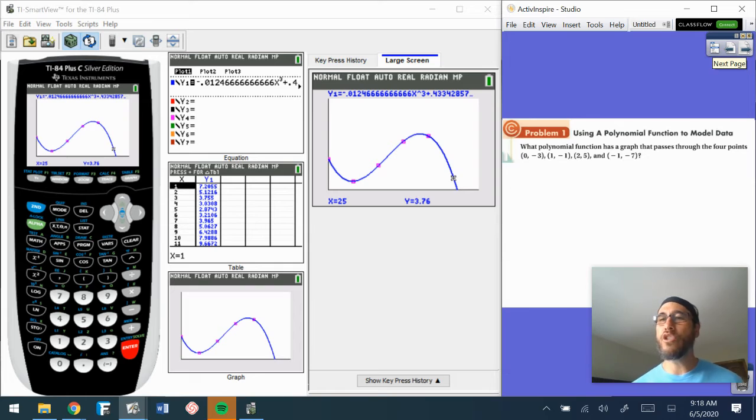What I challenge you to do with this next problem is to hit pause and see if you can figure out which regression, which model best fits these 4 points. Okay, try to hit pause and do that. Remember, you have to check linear, quadratic, cubic, and quartic. And I'm going to go through some senses of when I look at the plot, it can help me to determine. Okay.